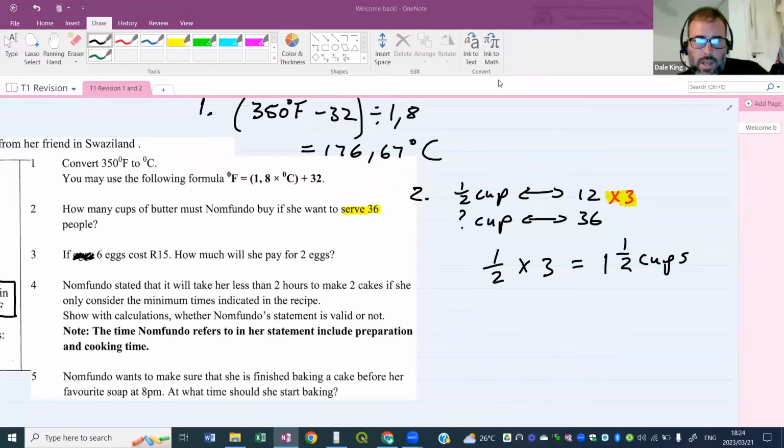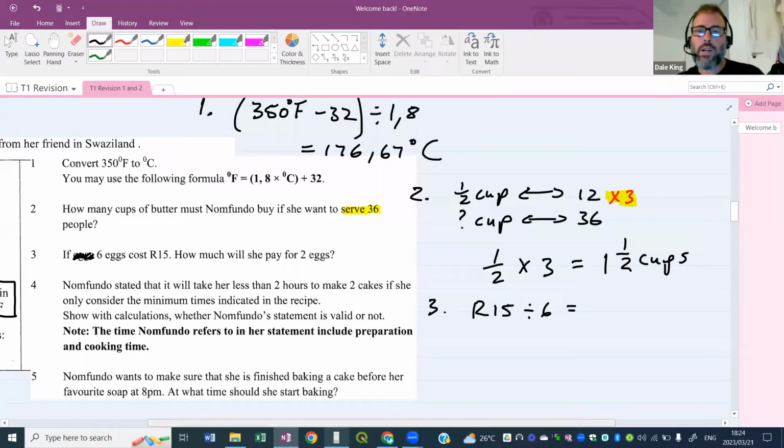So, Ave says you take 15, which is the price for 6, divide it by 6 to get a price for 1 egg. Which is probably a good way to do it. Find out how much 1 egg is. And then if they give you 2 or 3 or 4 eggs, you can just multiply up. Or like in this case, we can add. So we get a price for 1 egg, and then we can use that number. Very good. Well done. Okay. So let's get a price for 1 egg. I'm sure there's another way that you could have done it. But let's see this one. So this is 15 Rand divided by 6.